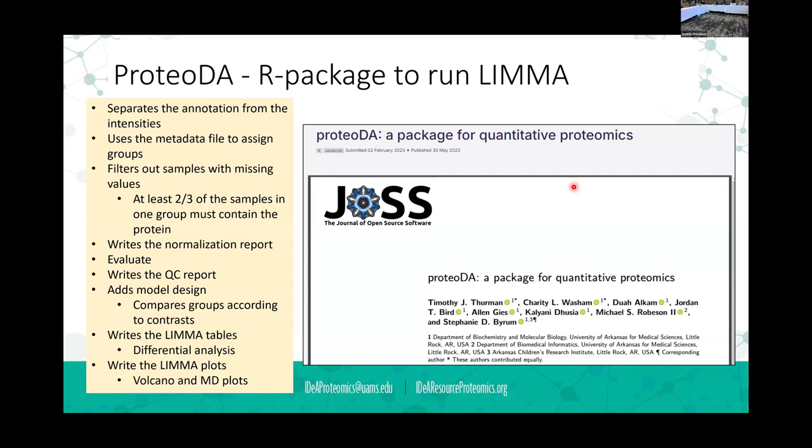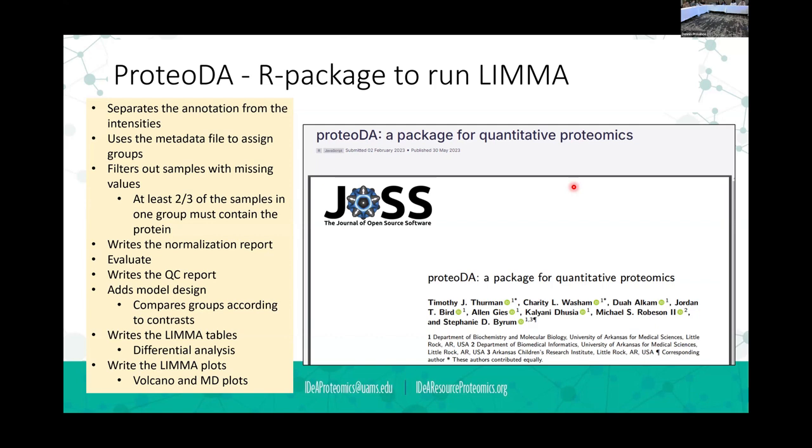One of the things that we like to filter on is you've got to have the value for that particular protein in at least 2/3 of the samples in one group, if that makes sense. So if you've got an N of 3, you've got to find that protein at least twice in one group for it to count. Otherwise, it's going to filter that protein out. So if you just get 1 hit out of 5, and that's all you get, it's not going to count that protein at all. It's not even going to try to quantify that.